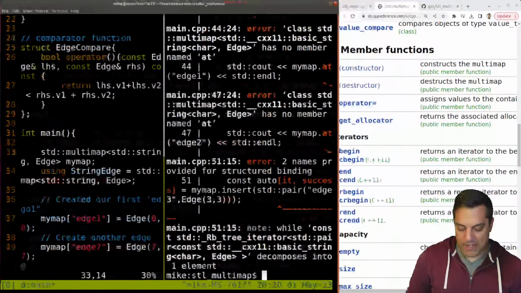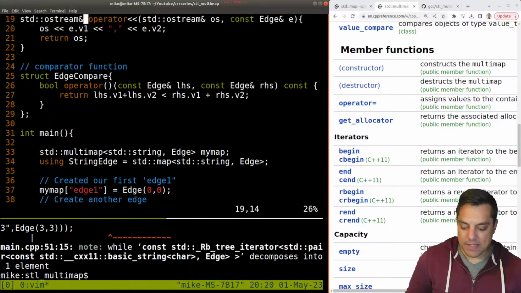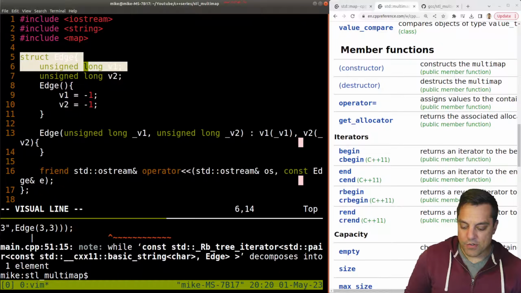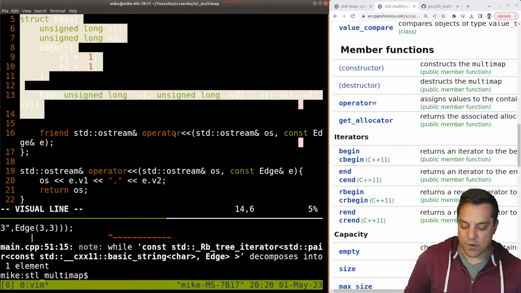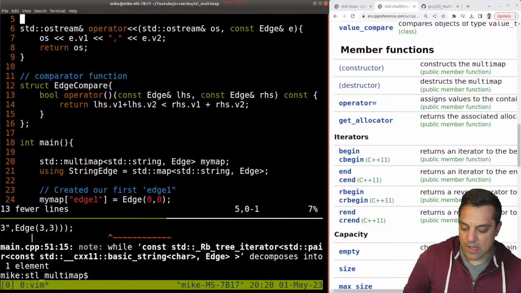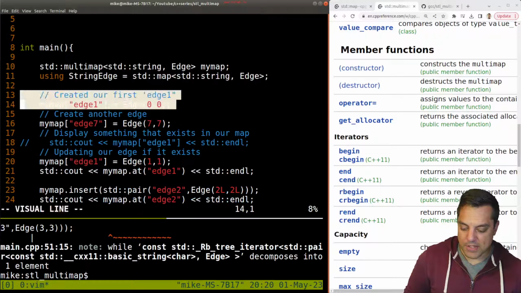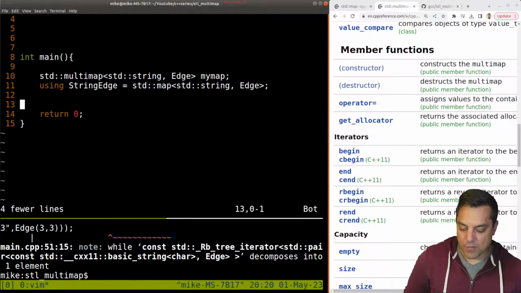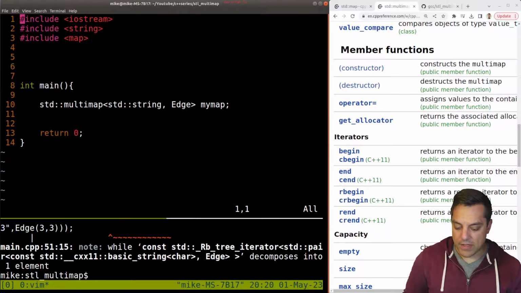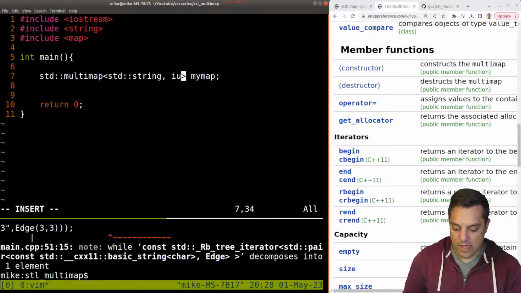I'll leave our help page here. Let's go ahead and reorient ourselves. And I'm going to go ahead and just clean up this example a little bit here. Let's use something a little bit easier here. And again, you can look at the previous lesson if you want to look at how to overload the stream operator here, do the comparison function. Let's just really strip this example down here to something relatively simple here, just so we can get something working here. Okay. Let's just work with a string and a value here. Like an integer here.